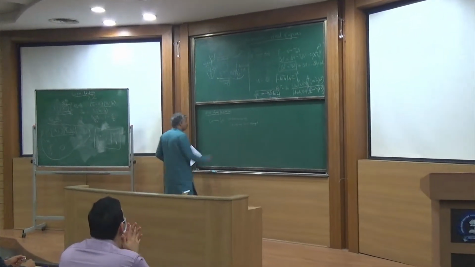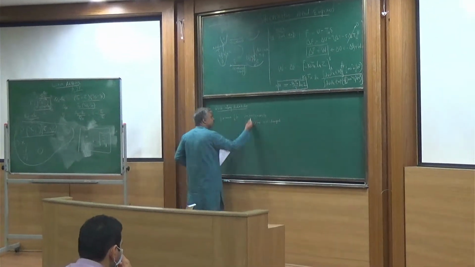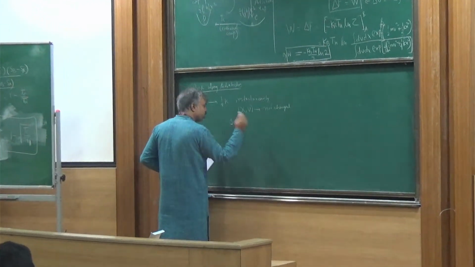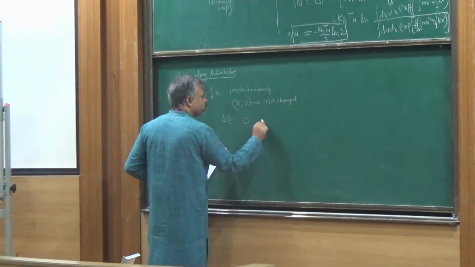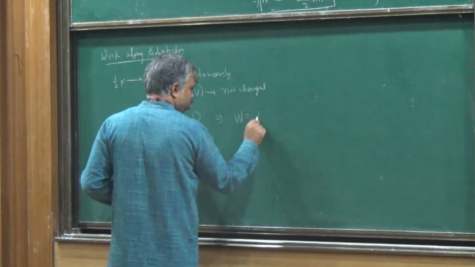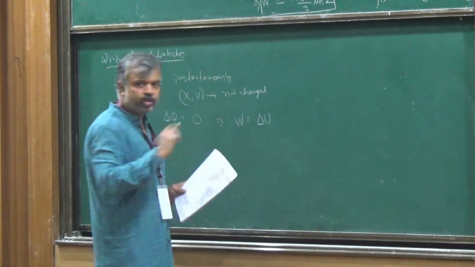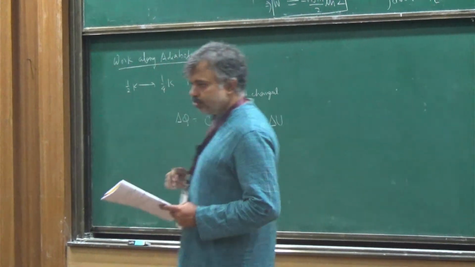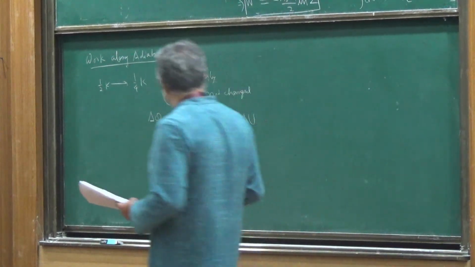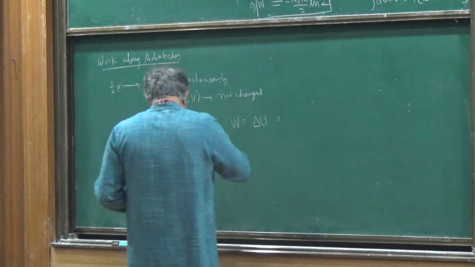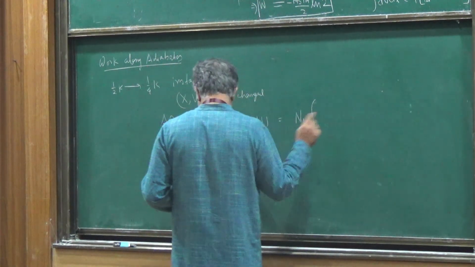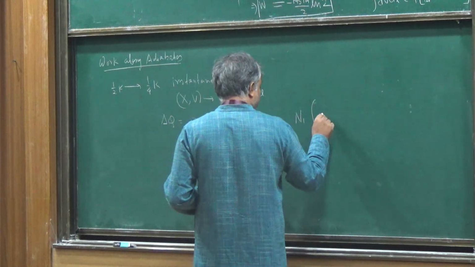So how to calculate? In this instantaneous change, the heat exchanged between the system and the bath is 0, which means that your W from the first law is just the change of internal energy. Correct? Then you can calculate this W, the average W. There is the normalization of the probability. So what is the change?